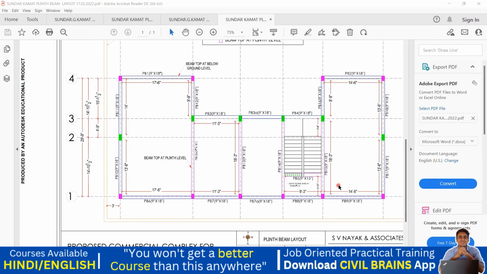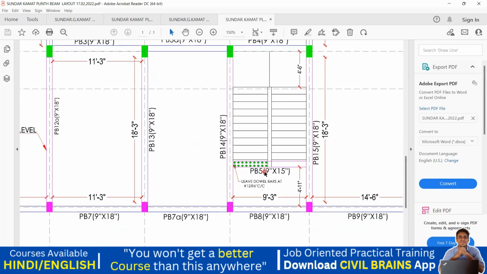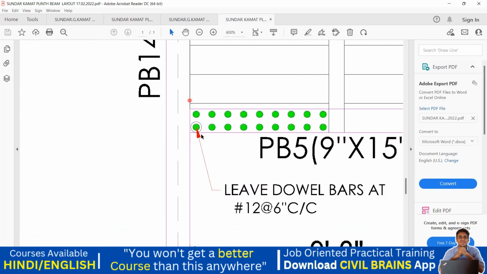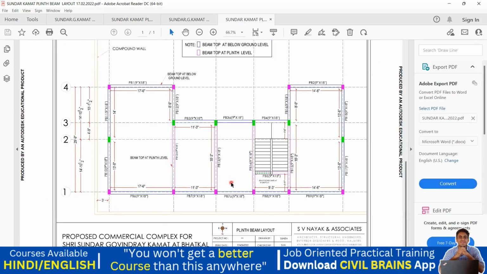Yeah. So again, now coming to this part. I explained to you about the double bar. If you have already taken my site engineering course and the drawing reading, I've shown you many times what exactly a double bar is. From this beam, we try to insert all this rebar. So these are called double bar. Here we have to make use of a 12 diameter bar at 6 inches center to center spacing. That means the distance between these two rebars has to be 6 inches, 6 inches, 6 inches. And this is the 12 diameter bar you're supposed to use. Got it? So this is how the entire plinth beam layout looks.